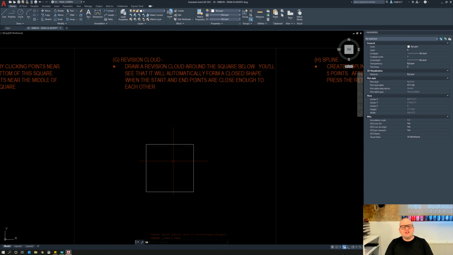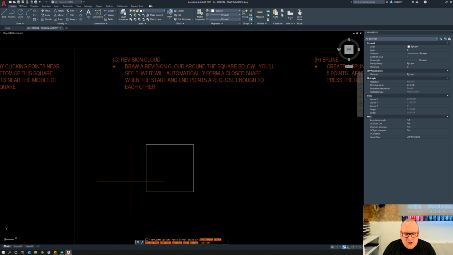Next exercise is the revision cloud. The revision cloud is, I like to think, maybe modern day, maybe it's just my view of it. I find it a bit old school. I'm not a huge fan, but it is something that still exists. If we click down again, we get this lower section of drawing tools, and it is the last on the bottom row. You can click on it or type Rev Cloud.